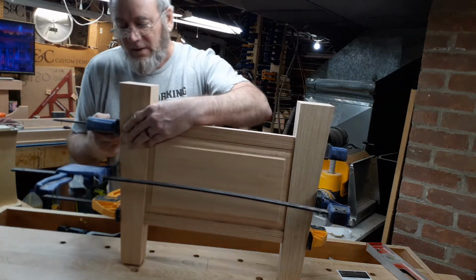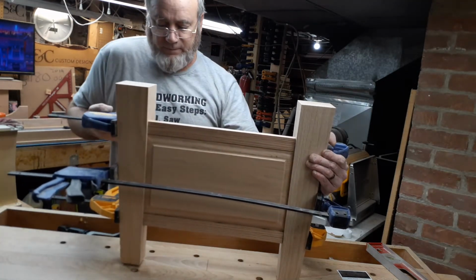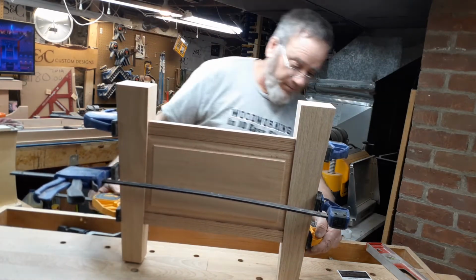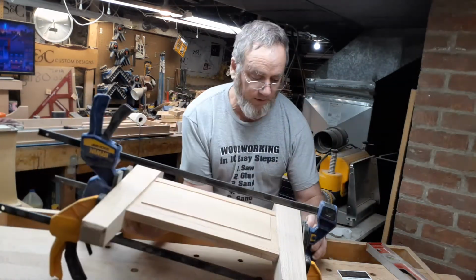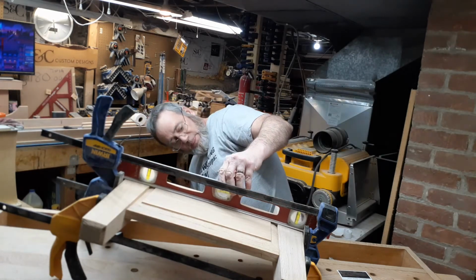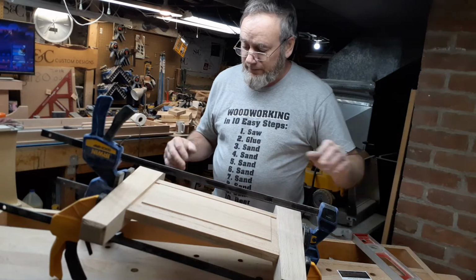Okay, I can see that he wasn't centered. I want him here and here. Okay, there we go. That's better. Bottom one, a lot better. All right, so let's put it down again, like so. Put my level across, and it's tighter. Okay, so there you go.